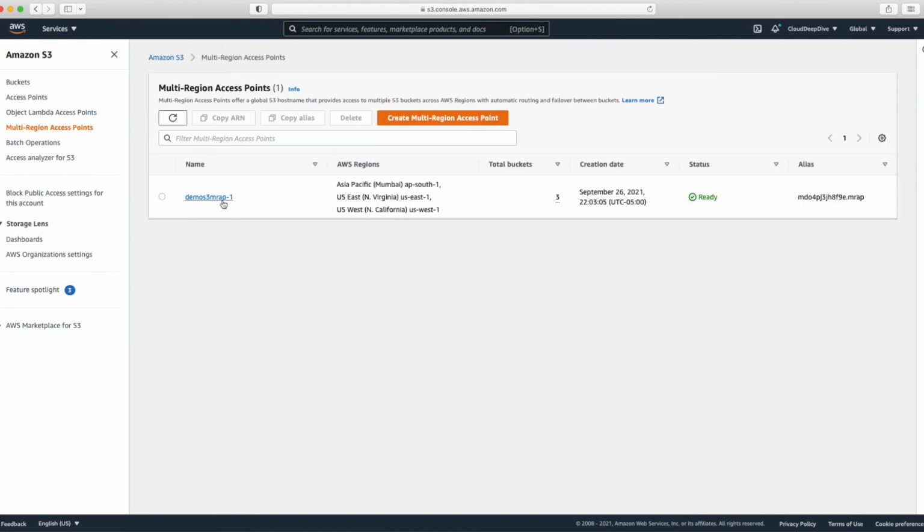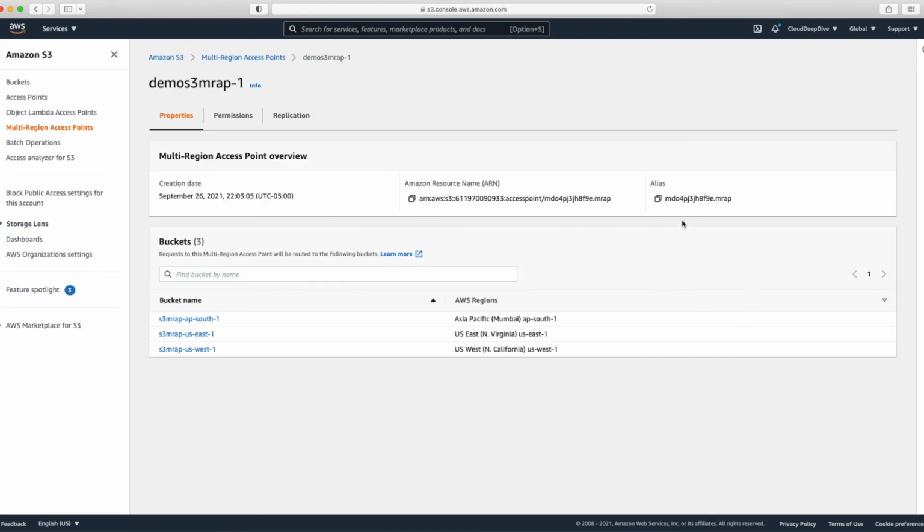So that's all, guys, for the multi-region access point. If you need to access it, you will use this alias, which behind the scenes will try to find out which bucket has the lowest latency, and it will connect you with that. After that, you are just directly communicating with this particular bucket. So all in all, multi-region access point is a way to find the bucket which has the lowest latency. It does all the magic behind the scenes to find out which bucket has the lowest latency and connects you with that particular bucket.